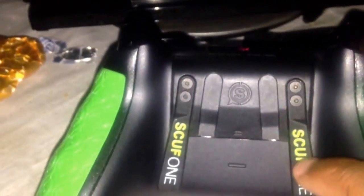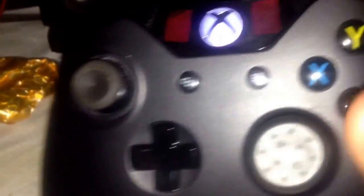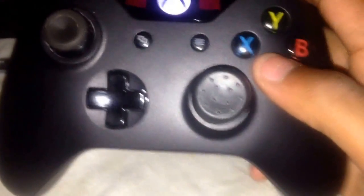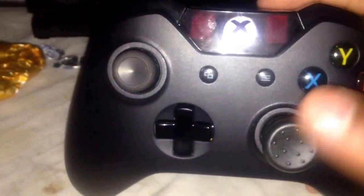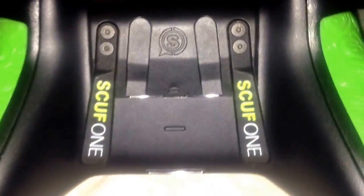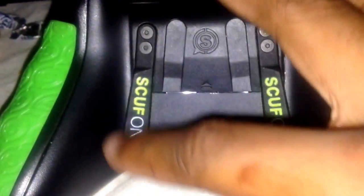One strip, well, one button is a different button from the other. On my Scuf, the right one is A, and the left one is B. That's if you have it on default, on normal. It all depends on the way you play. On my Scuf, my left one jumps and the right one crouches. Whereas you can have one to jump, one to stab, and you can also change them around to do different things. But that is the Scuf panels covered, and that's what they do.